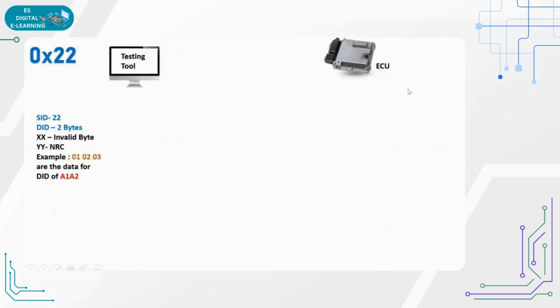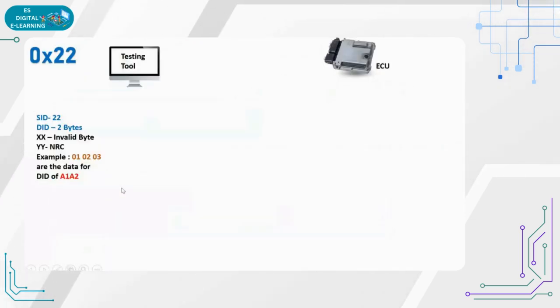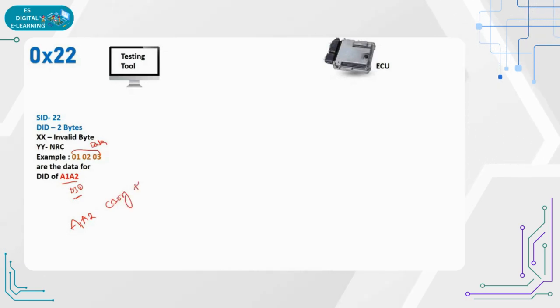Remember. Okay, so now coming to the other topic: the format in which we send the request. Let's take an example, this is my data here, and this is the DID. The data identifier, a specific number like A1, A2, stores the data. It is storing data, not carrying. Storing is the same as holding, right? So the data stored is 01, 02, 03.